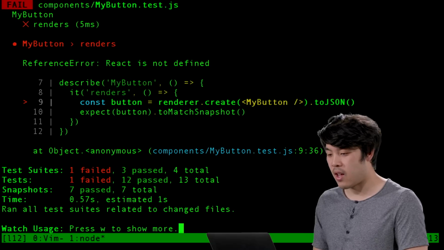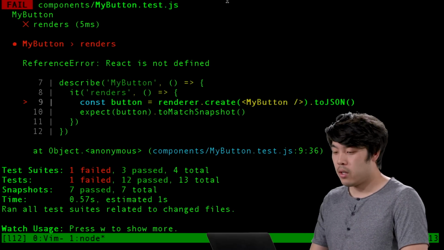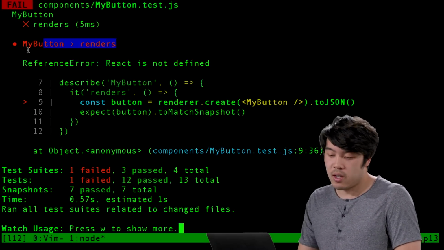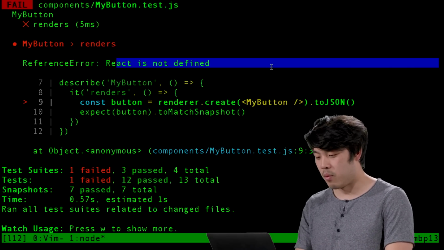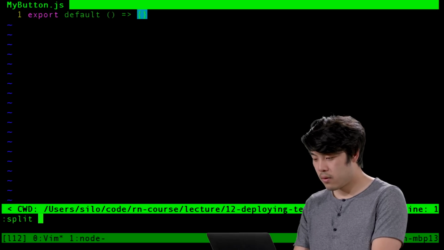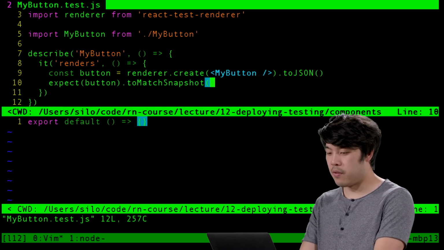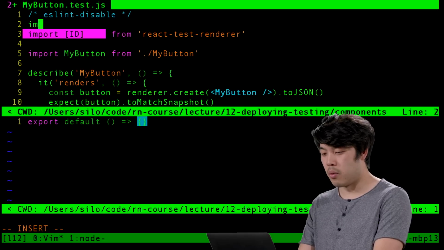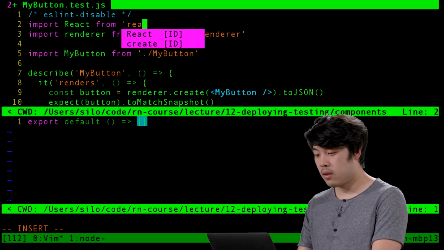We'll see what the tests have to say. OK, now different error. Renders, it failed. React isn't defined. Maybe we should import React from React. So in both these files, let's do import React from React.